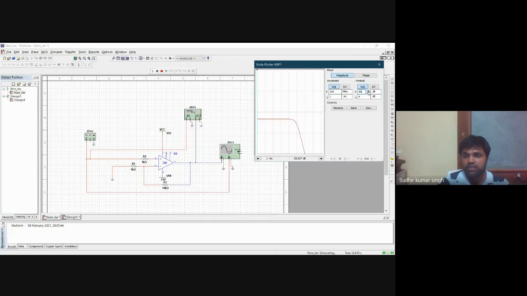So I have to make, let's suppose, 50 dB, and I am seeing what is my gain at 1 hertz. So you can see approximately 20.8 dB, because log 10 is 1. So it will be approximately 20.8, because I am getting 1 plus RF by R1. So gain will be 11.